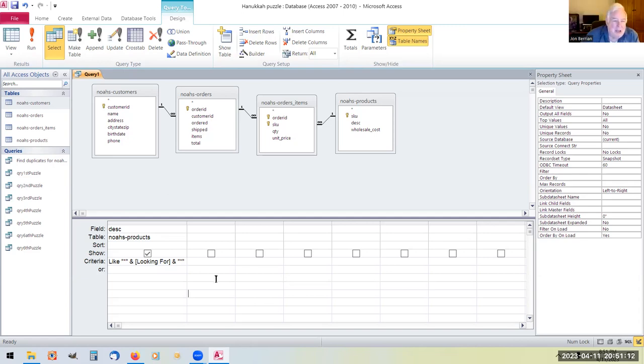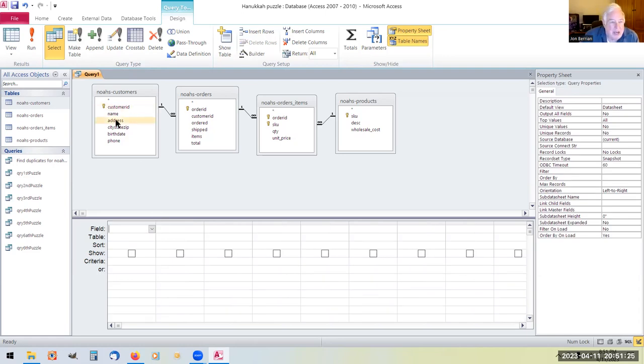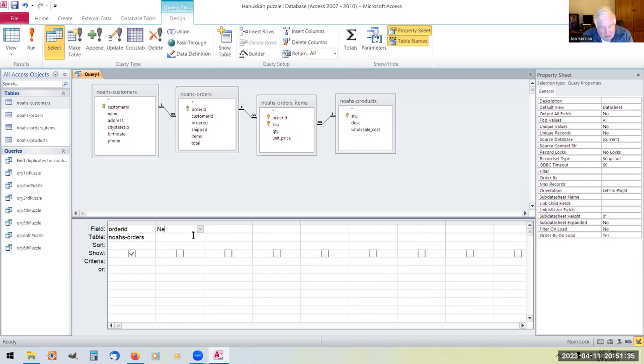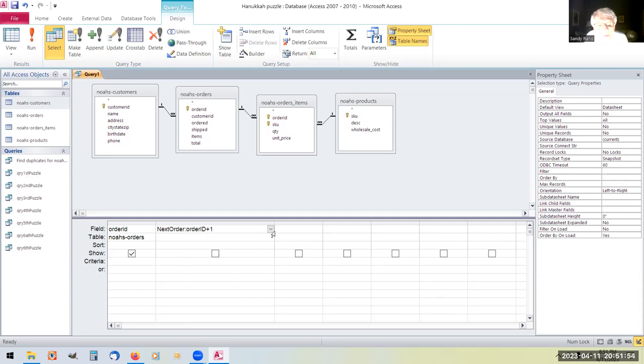Okay, I can see that. You have that second column as a key lookup for the rest of the information for that second order. Okay, let's just get rid of it. So we're going to do order ID, and then an expression, which is next order, and it's going to be order ID plus one. Okay, I can see that.